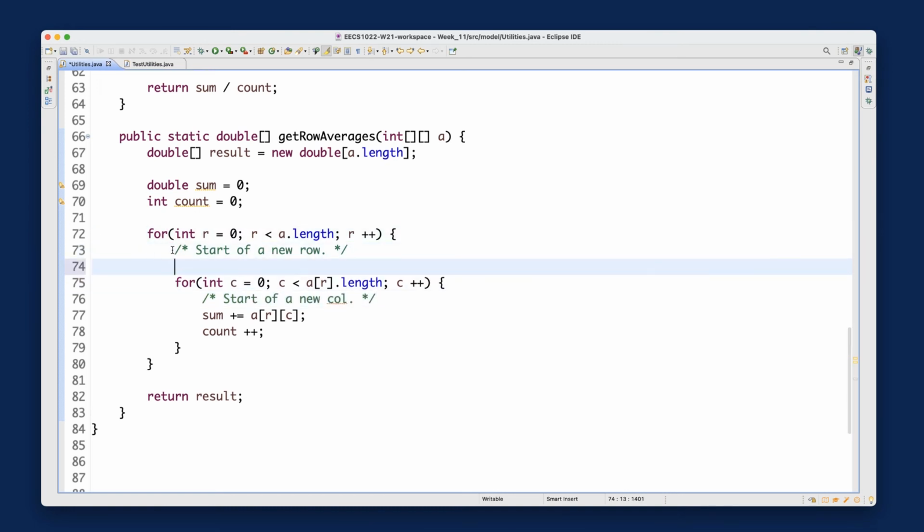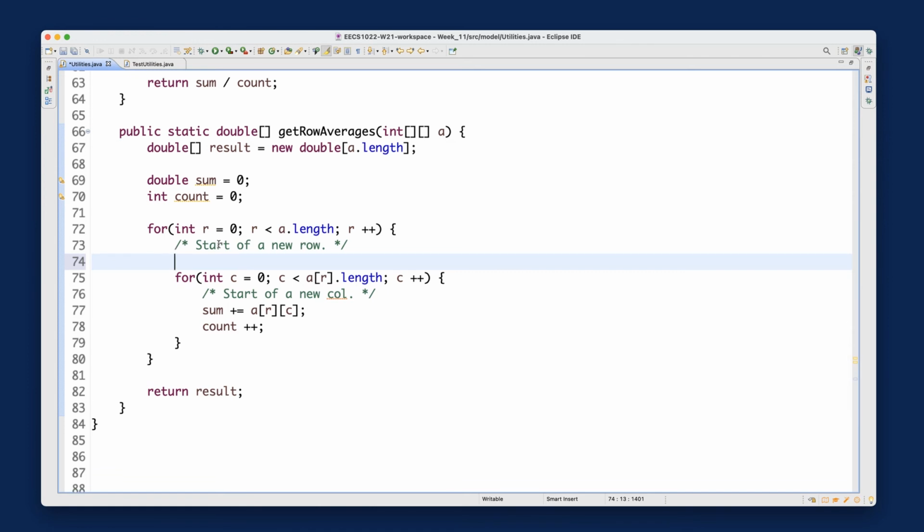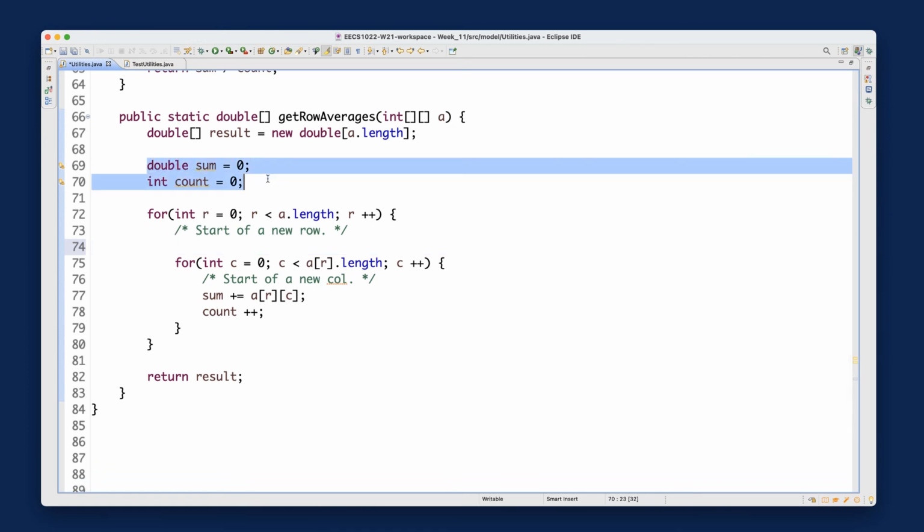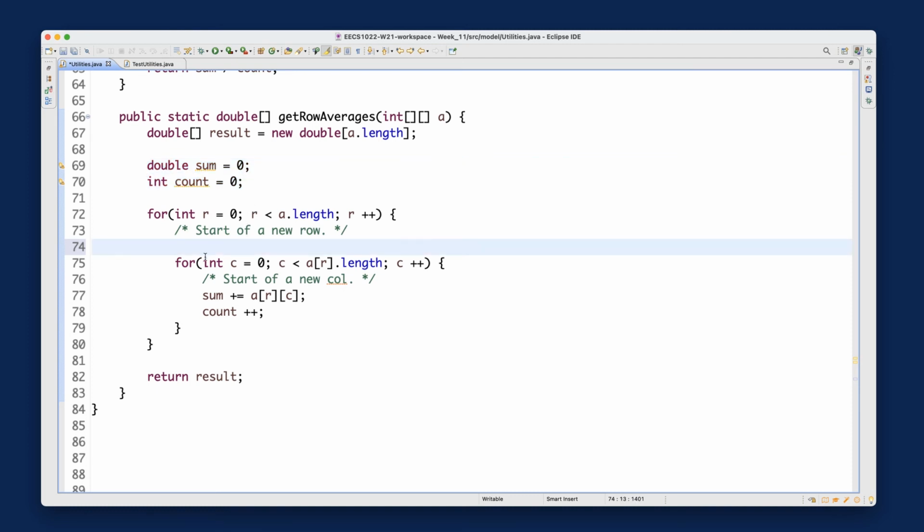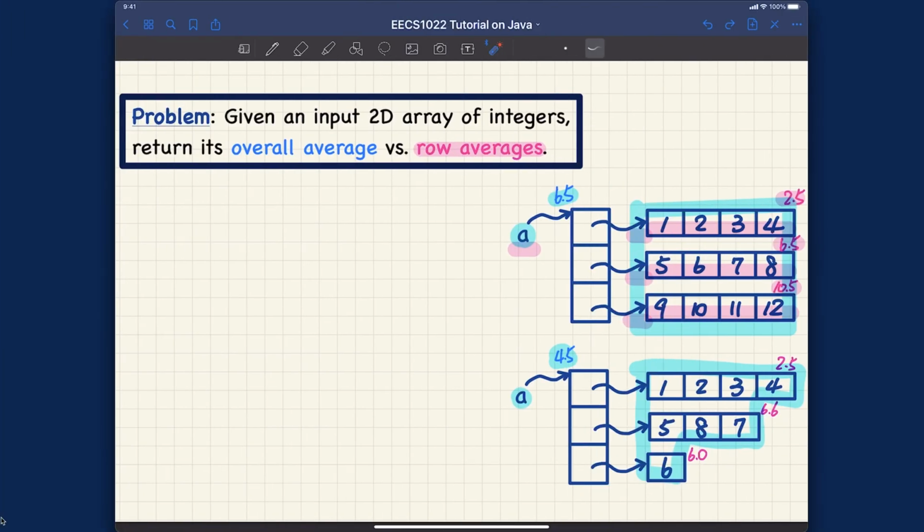So there will be several ways you can do this. Let me just do this way. Let me say I still want to keep the sum and count as a variable outside the scope for the loop. However, I need to make sure every time I start calculating for a particular new row, for example, let's say this. After I have calculated the average for this particular row, the sum and also the count would have been set to something that's non-zero already by accumulating these 4 elements.